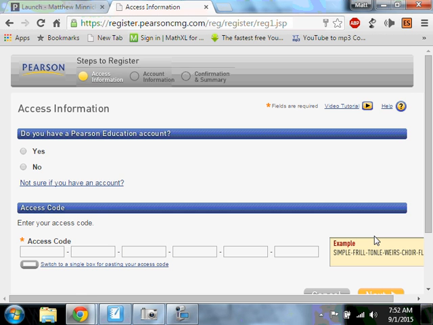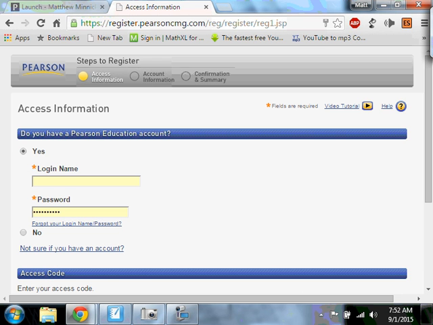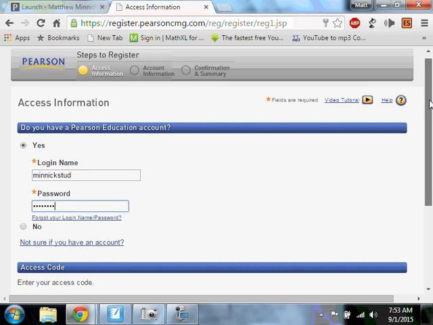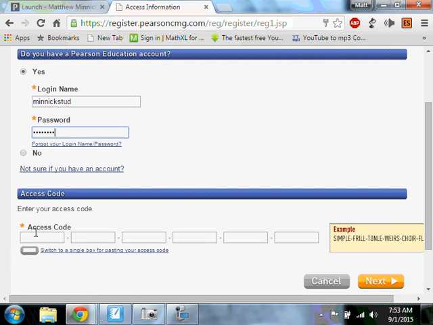Well, I remember my login information, so yes, I do. Login name. Well, my login name, I'll go ahead and put that in. I don't know if it's got the right password there, so I'm going to put in my password. And now it's asking for an access code.